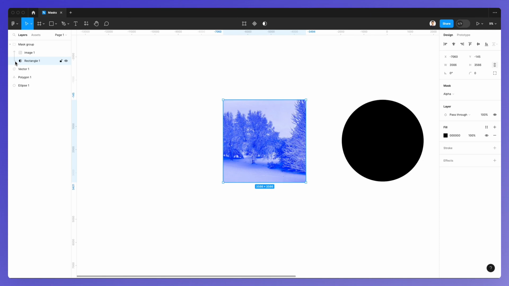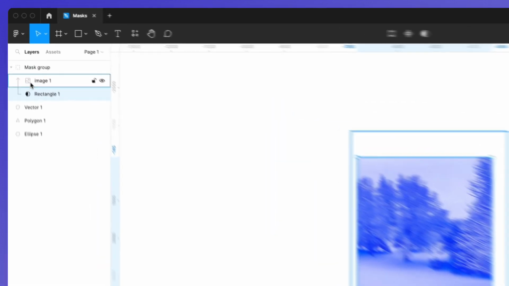We're also going to see this arrow right here, which indicates the extent of this mask. So basically, what are the layers that are included in this mask? Because you can actually add multiple layers.